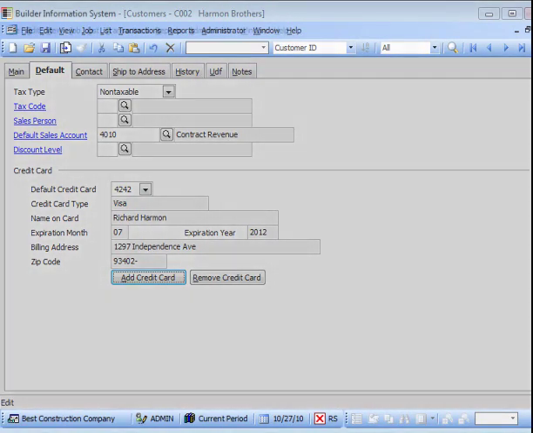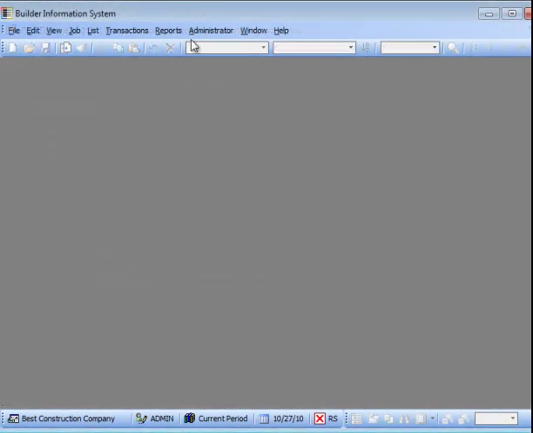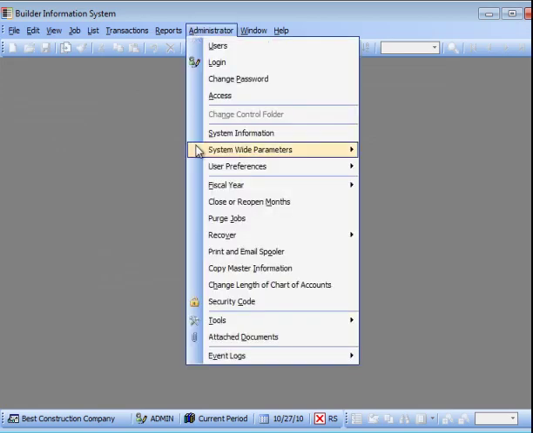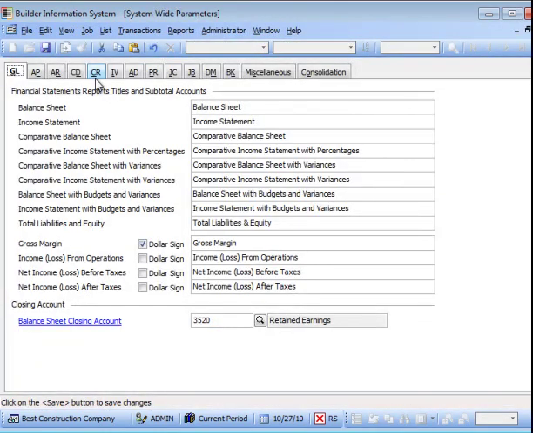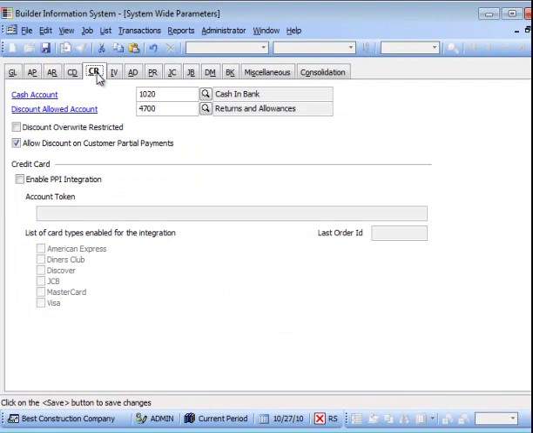If you have everything needed to enable the accounts receivable credit card payment processing, navigate to System-Wide Parameters and the CR tab. On the CR tab, under Credit Card, check Enable PPI Integration. Enter your account token number. Without this number, credit card payments received won't be processed through the PPI integration process.